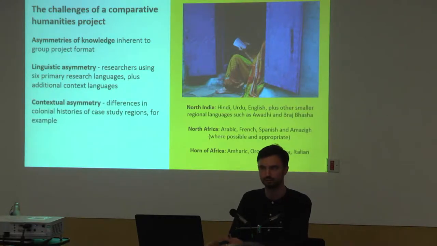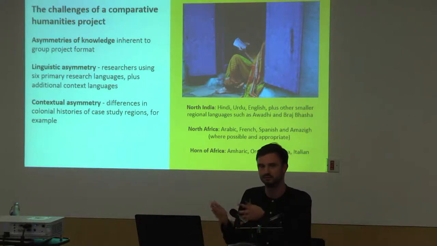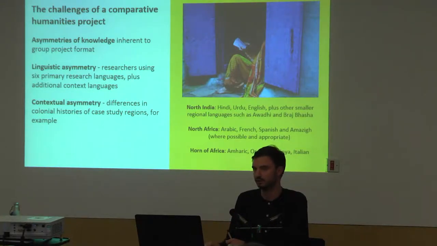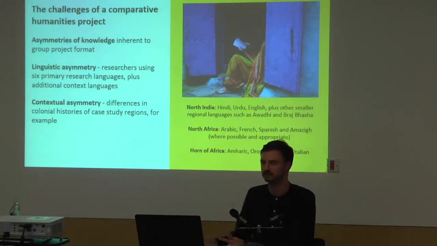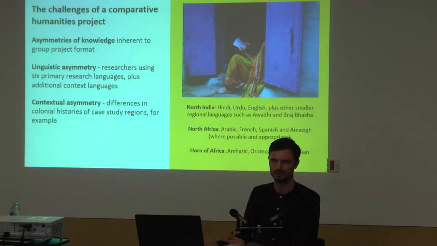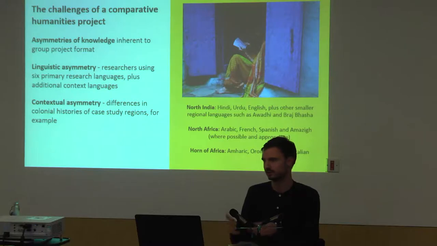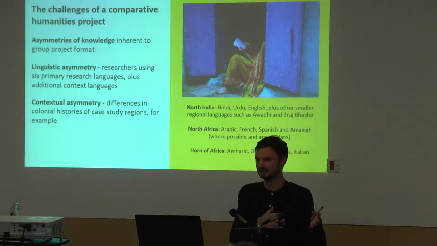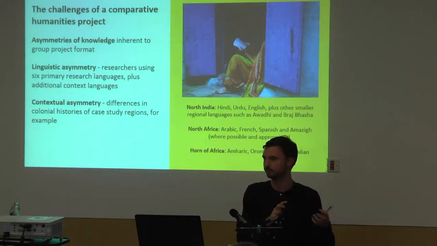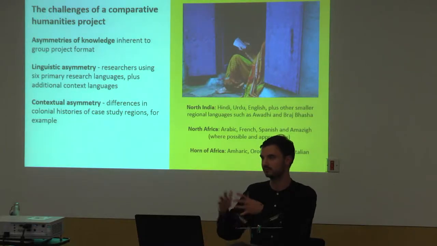The same limits also apply to contextual knowledge. While all members of the case study have a general understanding of the histories and cultures of the areas we're talking about, there are obviously huge differences in our ability to engage with the contextual knowledge underpinning these things. A prime example is the colonial history of India — a 200-year process ending in 1947 — compared to the colonial history of Ethiopia, which was only occupied by a foreign power for five or six years in the 20th century. In the project, we're trying to bring together these languages, time periods and different historical processes, looking at pre-modern, colonial and post-colonial periods, creating not only a linguistic matrix but a temporal and contextual one as well.